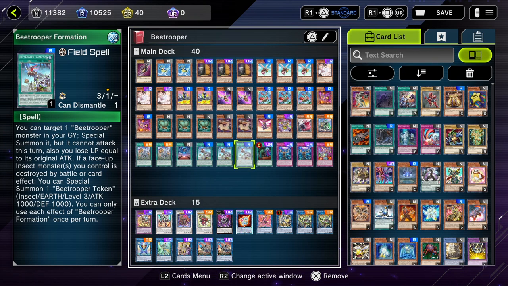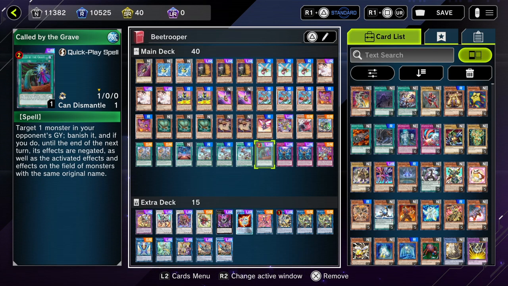You can target one Beetrooper monster in your grave and special summon it, but it cannot attack. You will also lose life points equal to that monster's original attack. If a face-up insect monster you control is destroyed by battle or card effect, you can special summon one Beetrooper token. Next we're running one Call by the Grave, popular hand trap to stop the Maxes and Ash Blossoms.